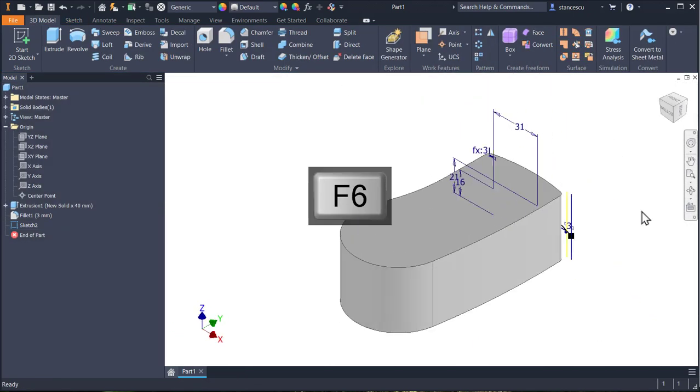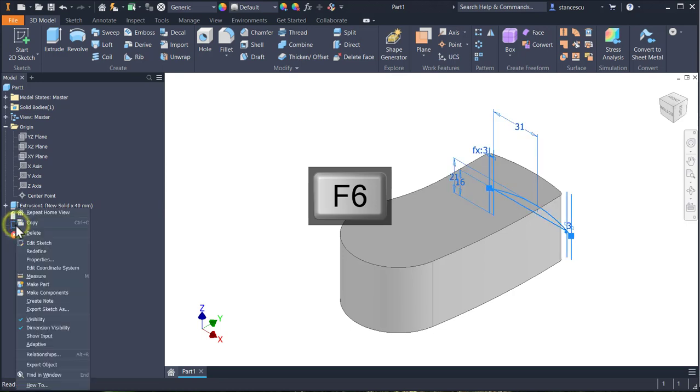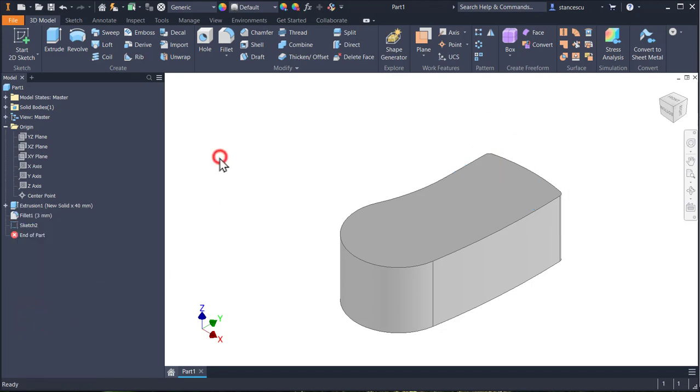F6. And now I want to make this not visible, and I create a work plane.